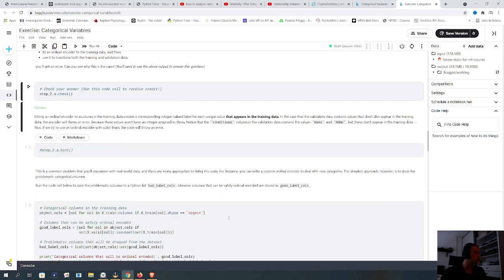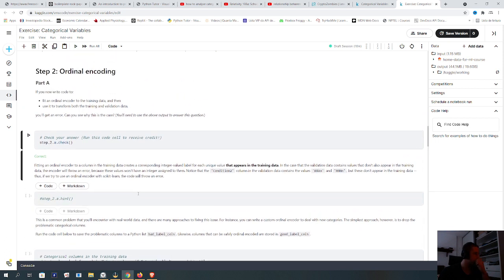Fitting an ordinal encoder to a column in the training data creates a corresponding integer-valued label for each unique value that appears in the training data. In the case that the validation data contains values that don't also appear in the training data, the encoder will throw an error. So it is not what I was assuming. Because these values won't have an integer assigned to them.